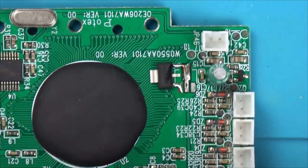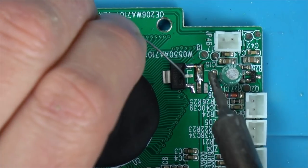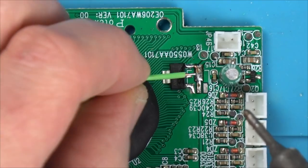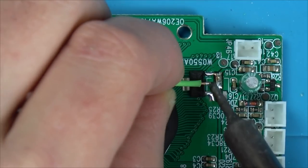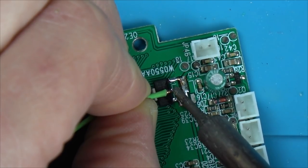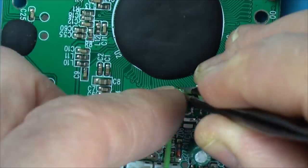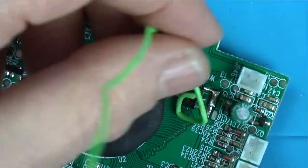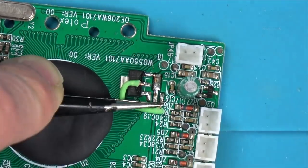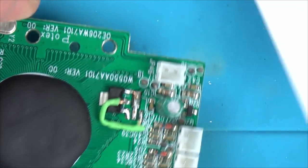Right, now I just have to do a jumper wire from there to there. Now what I'm going to do is, rather than jumping over here, I'm going to just wrap it round here to make sure there's no way that it can short. Right, okay, so now let's just make sure we got this right.